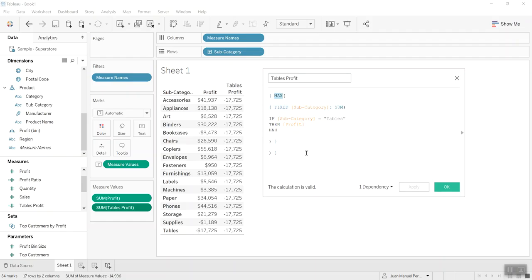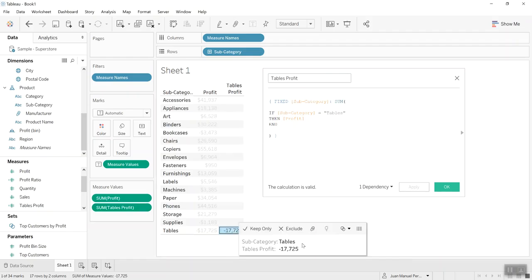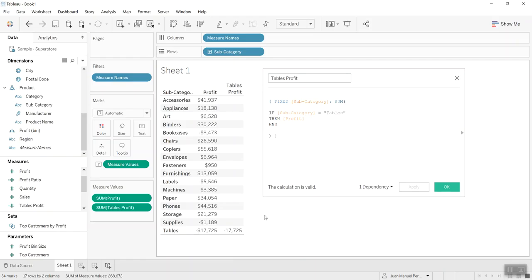The answer is very simple. If you remember closely, let me erase this here. There was only one value here. The minimum, the maximum, the average, and the median of that same value is going to be 17,725.